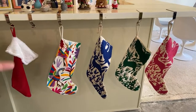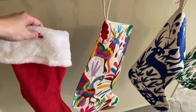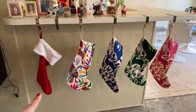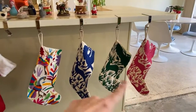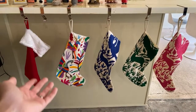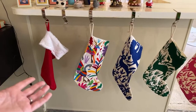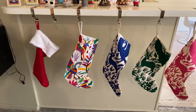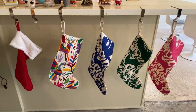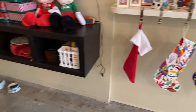So this stocking I got for like $5 for Domino at Michael's. You guys probably saw it in the vlog, maybe not. And it's so funny because the kids are arguing over who gets that stocking because they're bored with these really fancy ones that we were gifted. I think they're like handmade from South America or something like really fancy. And they want this $5 polyester stocking. So Santa Claus, what they don't know is, so they're fighting, crying over Domino stocking. So what they don't know is Santa Claus is going to surprise them with 2 of these that I found at the grocery store that are a little bigger. So that'll be a big Merry Christmas moment for them.